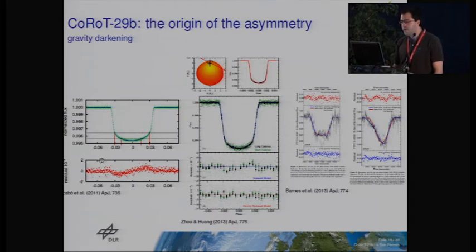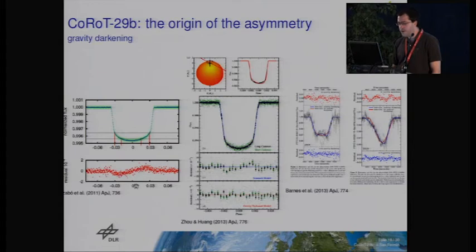These are some examples of rapidly rotating stars. Here you see an amplitude of some 100 ppm in one of these. I think this is CoRoT-13. This is an M dwarf. You also see that there is this asymmetry when you try these standard models. And one nice example, this is observed from the ground. This is a pre-main sequence star, which is rotating again very fast, and it has a very large radius. And then you see that this transit also has a very asymmetric shape because of this tidal distortion. But again, these are rapidly rotating stars with very large radius. This is not the kind of star that we are observing with CoRoT.